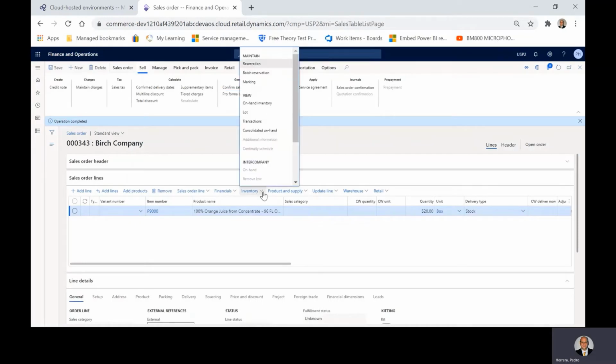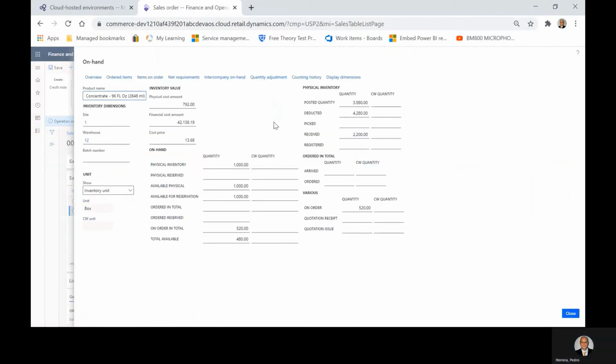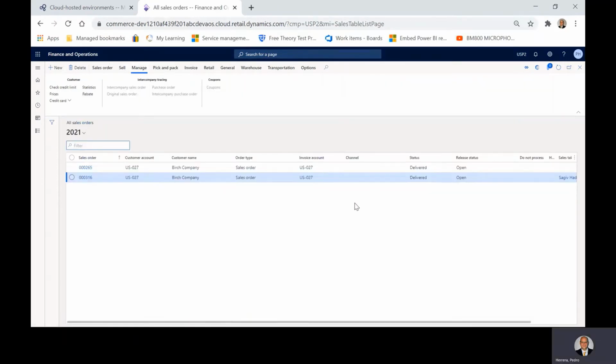Now, if we go to inventory and we can see your on-hand inventory, we can see that we have 1,000 available units and the system has ordered 520. So let's close this and move forward.